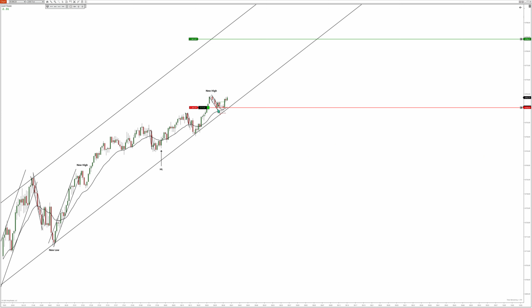All right, guys, we got the 16. So I'm going to be managing this last contract as a runner. Anything the market wants to do here is just extra, so let's see what it wants to do. Originally, I had that other channel drawn, but I liked how it rejected off of EMA strongly here with that one signal bar. It was a decent enough trade for me to risk, and it looks like it's going to continue higher, so let's watch it.